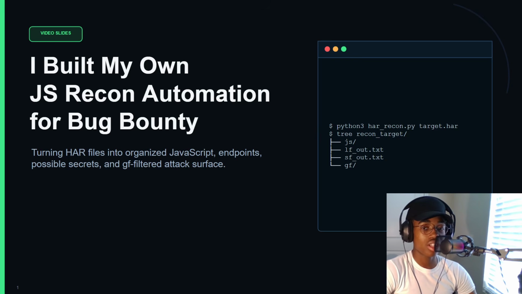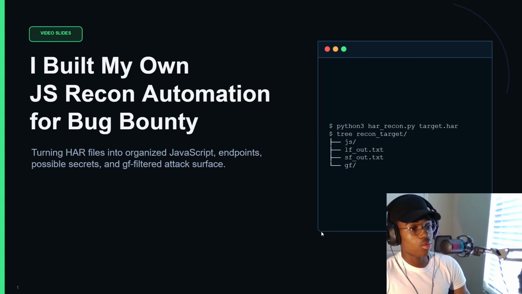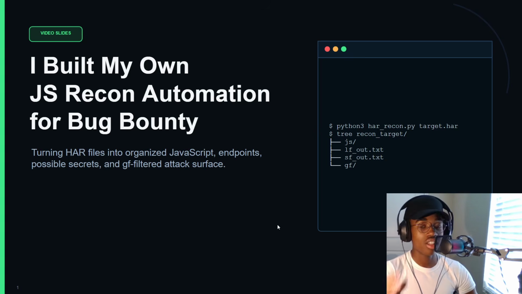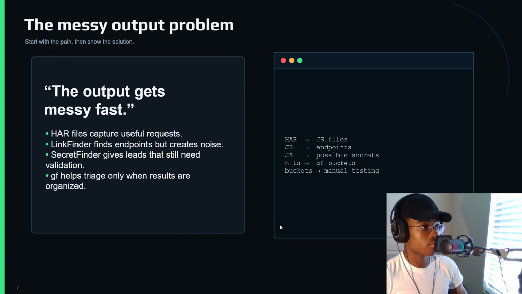If you don't know who I am, my name is Logan Sec. I've been a bug bounty hunter for the last 9 months now. I've reported over 30 bugs on HackerOne alone, and I recently got my first valid bug on the Canadian government. And today I'm going to be walking you through some of this new automation that I've come up with.